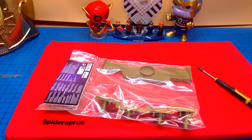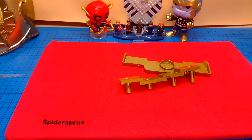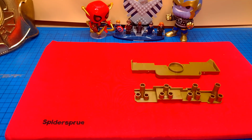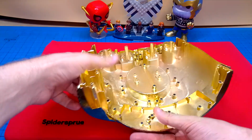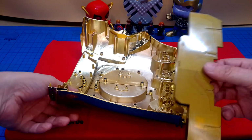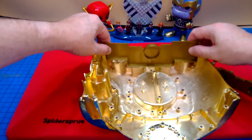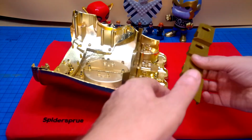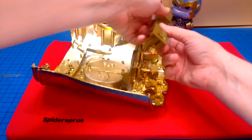Here's our parts. Oh, scissors! Name those parts. Piece of the glove. Now how this is going to go: we need this piece again, but this time like that. We get this piece and this will go in the slots like that. Excellent. And then this, trying to figure out where it goes. Okay, that'll go like this.